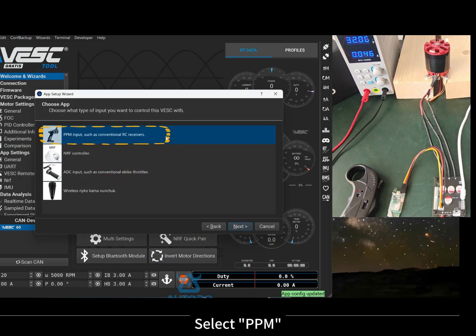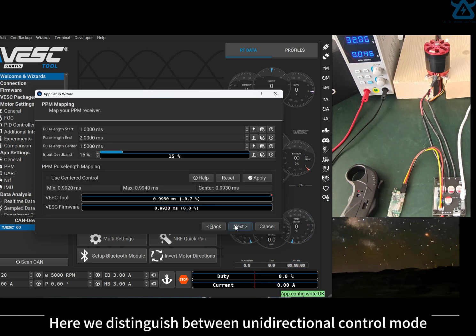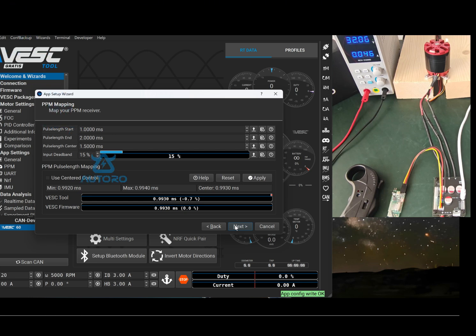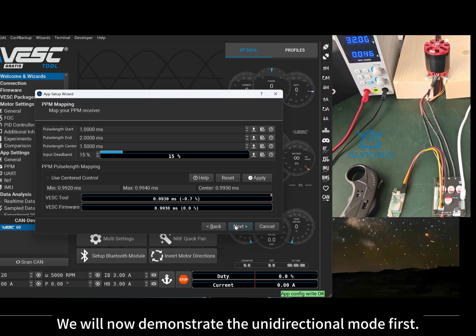Select PPM. Click Next. Here we distinguish between unidirectional control mode and center control mode. The center control mode requires support from the remote controller. We will now demonstrate the unidirectional mode first.